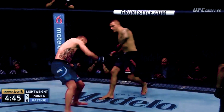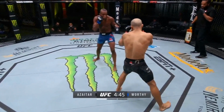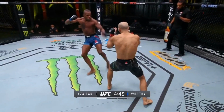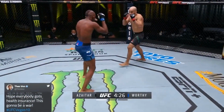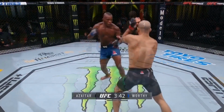Another thing that happens when you throw a leg kick at someone who's throwing a punch at you, especially in this kind of exchange, inside leg kick to a right overhand, both guys are in the same stance, the guy who's throwing the leg kick is going to be planting himself. When you throw a kick like this, you plant yourself in space. You have nowhere to move. But the fact that the strike is a longer range attack can give you a sense of security. Or in this case, a false sense of security.